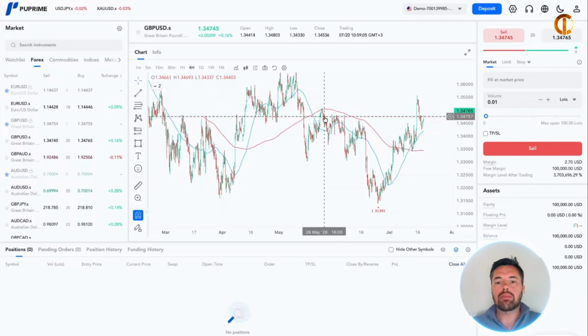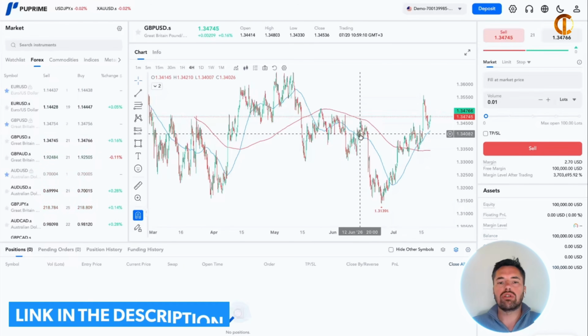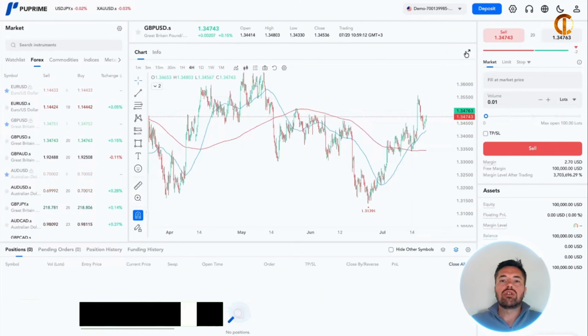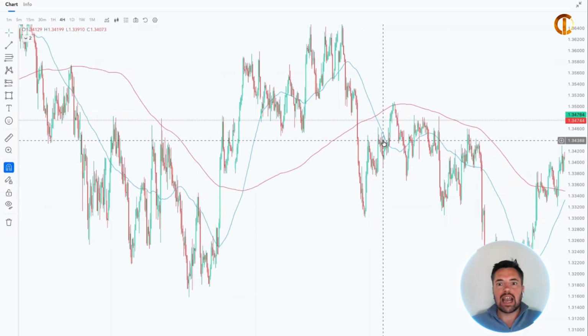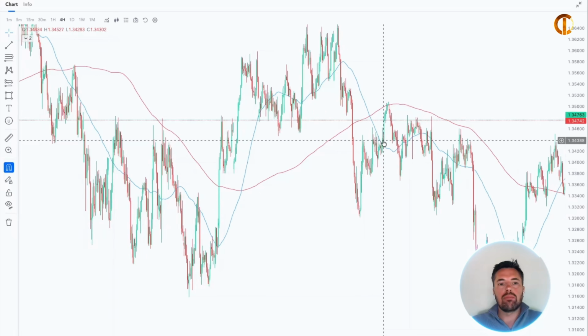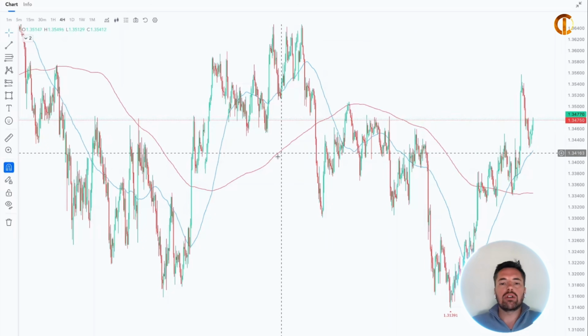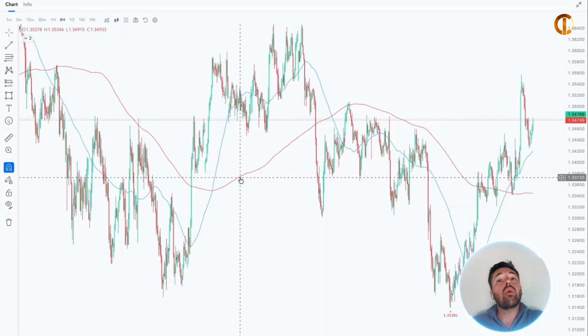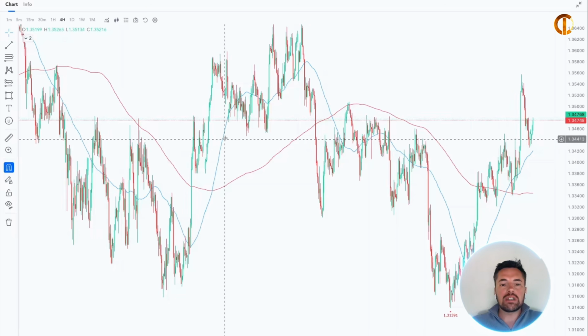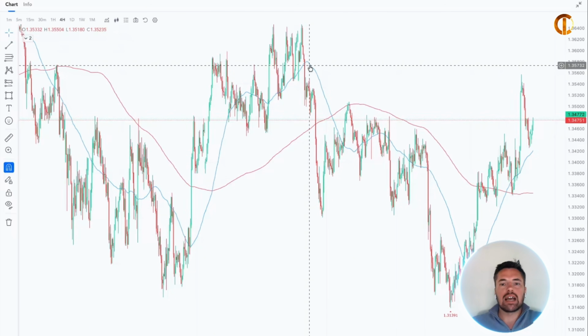So I'm on PU Prime's Web Trader and I want to show you the 200 and 50 moving averages, two of the most widely followed indicators in all of trading, and for good reason, right? The moving average smooths out price action by calculating the average price over a set number of periods. The 200 moving average looks over 200 candles and plots the average. That gives you a long-term view of where price has been and acts as a major dynamic support or resistance. The 50 moving average does the same over 50 candles, so shorter term, more reactive and more relevant for medium term moves.